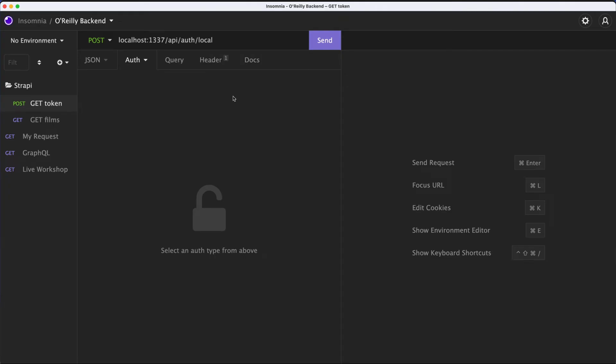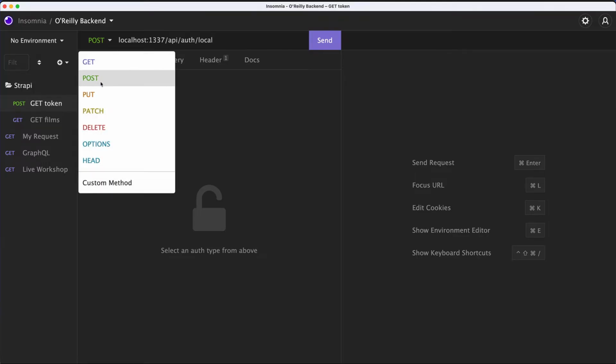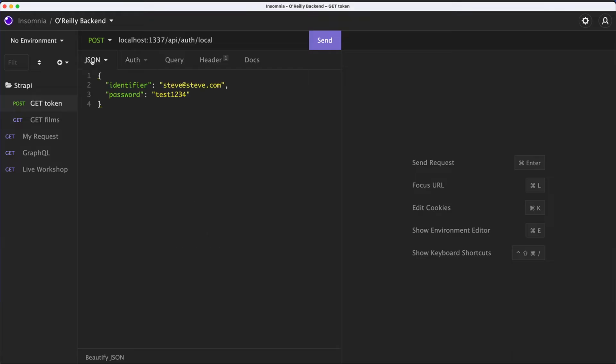And the way we grab that JSON web token, and I'm going to talk to you about what that is in just a moment, is by querying or by accessing /API/auth/local against the Strapi instance running on localhost 1337. Very important to notice that I am executing this as an HTTP post method, which means that I also need to send a payload. And the payload that I'm sending is in a JSON format, and you need to pass two properties. One is an identifier, and the other one is, of course, a password.